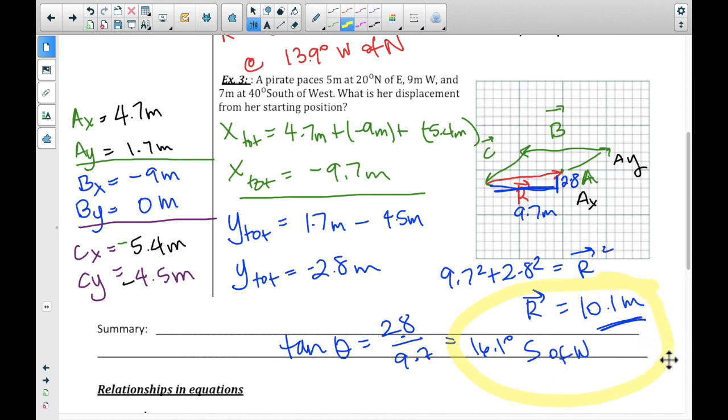Okay, I know that is a lot, and I know it looks like a big fat mess, and it probably does, but the idea is we're breaking things up into components, x components and y components, and then adding those components together. Once again, if I made a mistake in here, one of you please speak up and let me know, because we need to fix that if I did, but I'm actually feeling pretty good about it. So I'm going to stop the video there, and we will continue talking about this in class.